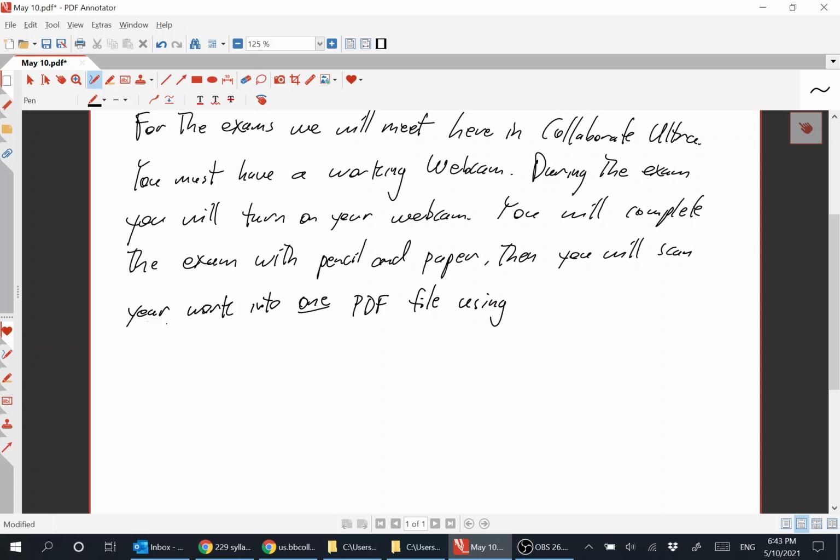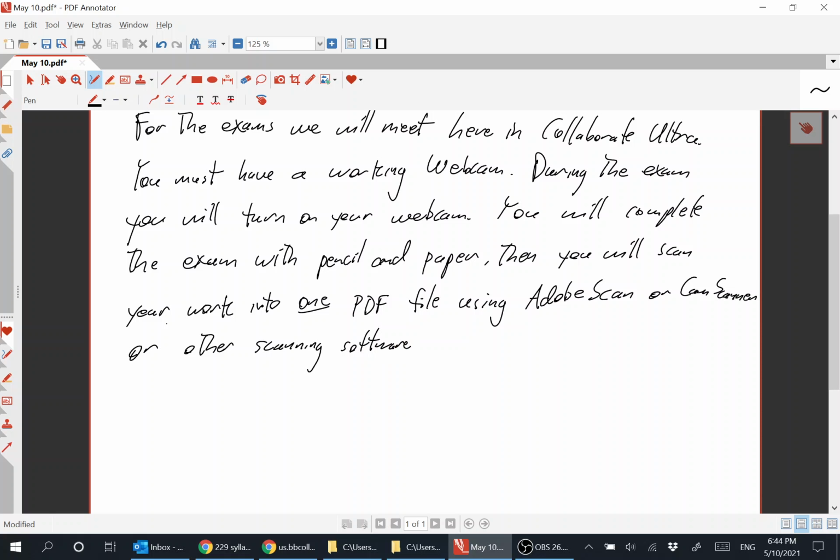using, does everybody have a smartphone? Does anyone not own a smartphone? Or if you don't, do you have a scanner? Okay, so what you need to do is download these free apps. Adobe Scan or CamScanner is a nice one, or other scanning software.